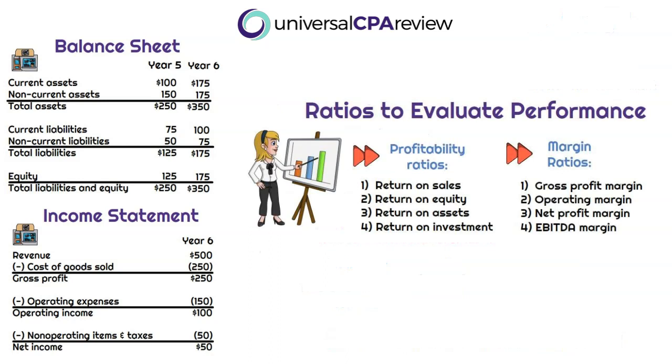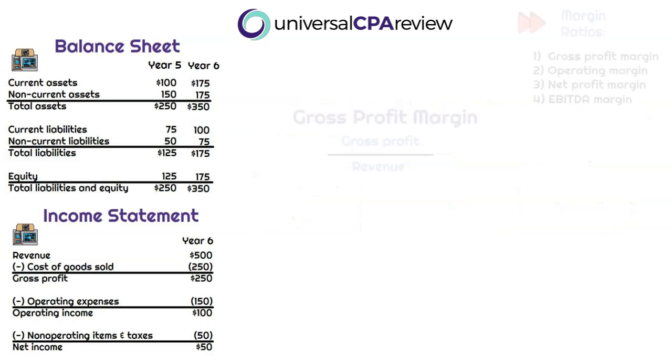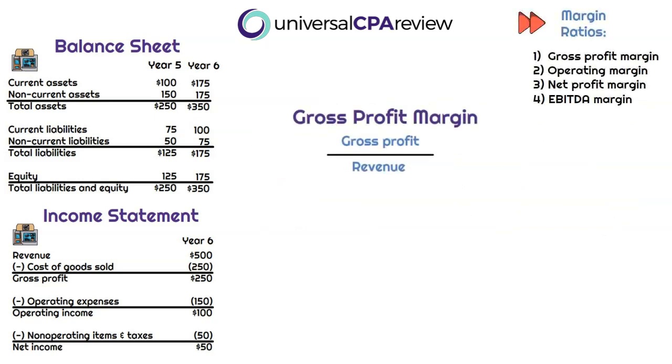So now we're going to move into 4 different ratios that can be used to assess a company's margins. And these are primarily based on the income statement. So we have the income statement. Let's go ahead and walk down the income statement and understand how these 4 ratios fit into the income statement. Let's start with gross profit margin because it's at the top of the income statement. So as we can see, gross profit is just revenue minus cost of goods sold. And so what we're left with, that's gross profit.